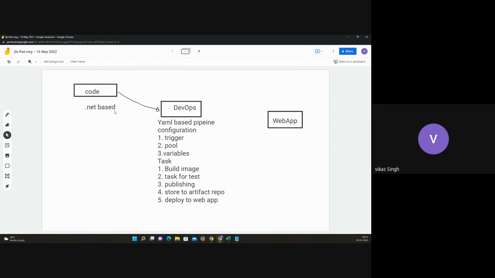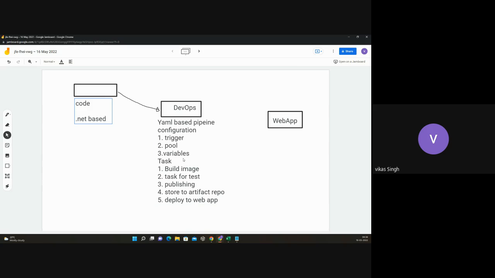See, the developer will give you .NET code and DevOps will have it in .NET form only. The code form will not be changed. We are creating our own YAML based pipeline. That pipeline will use that .NET based code and create an image for you with this task. So don't get confused. First, your developer will upload the code, their work is done. Your pipeline will change that .NET based code to a zip file which can be deployed. The developer will not make this change.